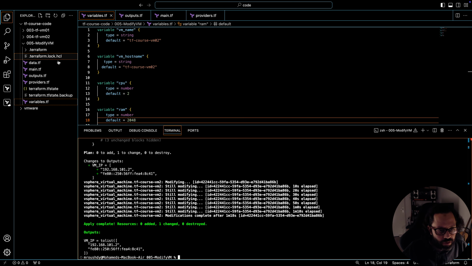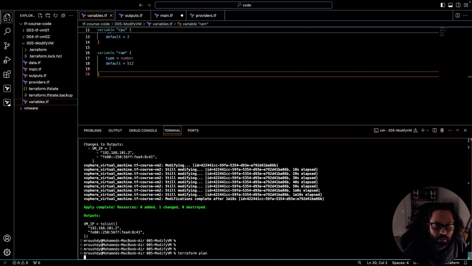Let's make another change to the memory before we apply this, because enabling this will require rebooting the VM again. But at least you can see how fast it is, because you don't need to worry about it yourself. It will perform a safe shutdown for the VM. Let's make this memory 512. And then it will power it on again for you. All right.